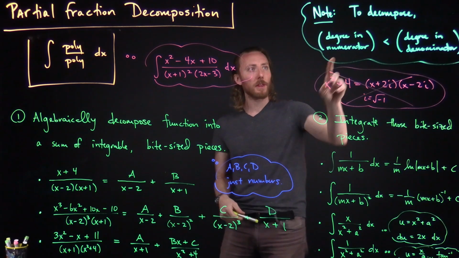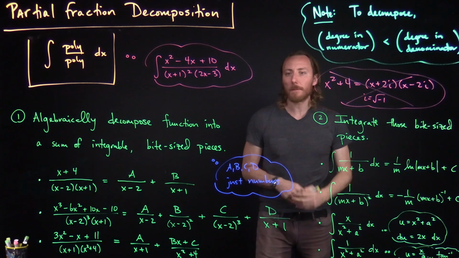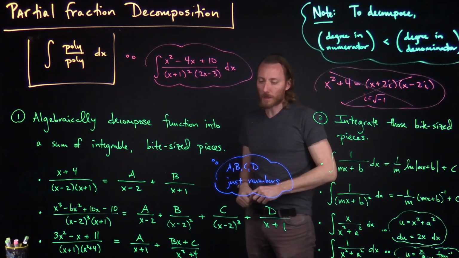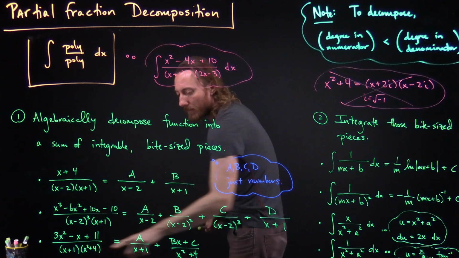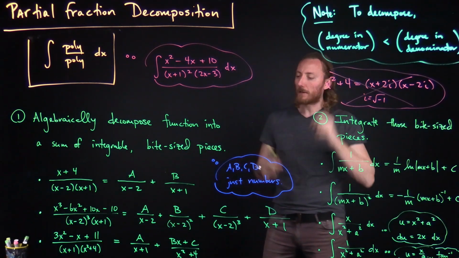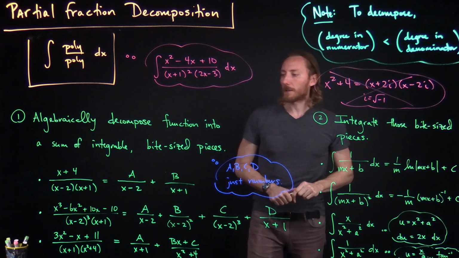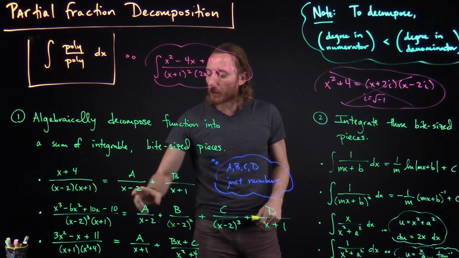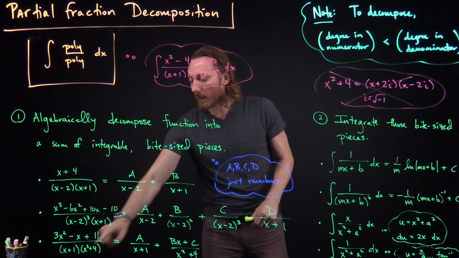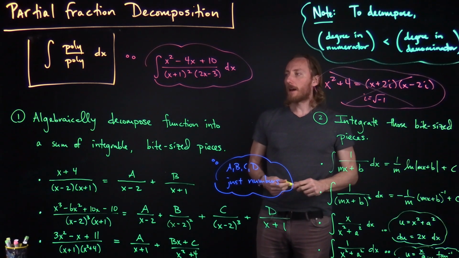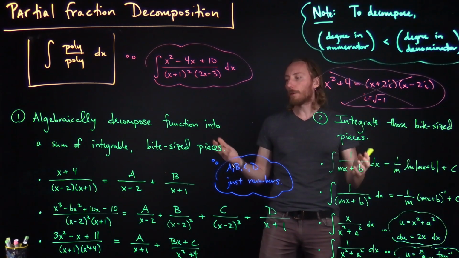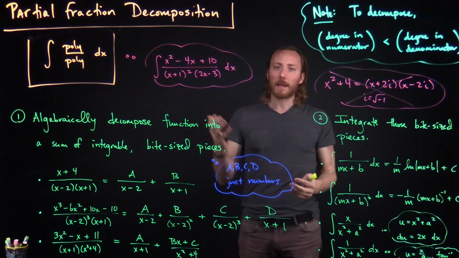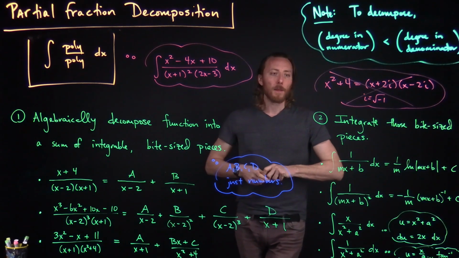Note, this is consistent with the theme of numerator degree being less than denominator degree. If the denominator is of degree 2, then the numerator could be of degree 1, and that's where the bx plus c comes from. The x plus 1 that was downstairs, as we've seen before, when you just have a single factor of degree 1, you throw a constant upstairs. So again, get familiar with these forms of decomposition when you just have degree 1 factors, when you have degree 1 factors repeated, and when you happen to have degree 2 factors. These are what they are, but they're a component of the training regimen to being able to tackle a partial fraction decomposition exercise.